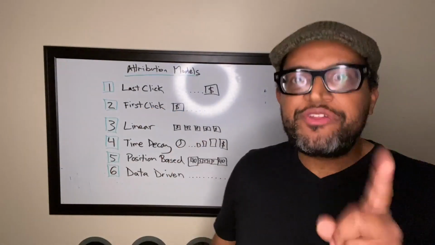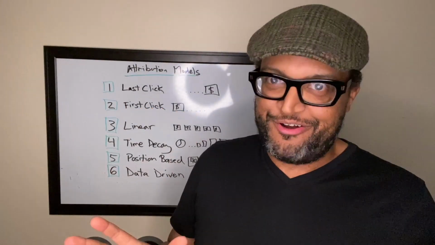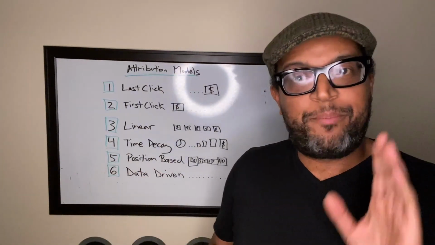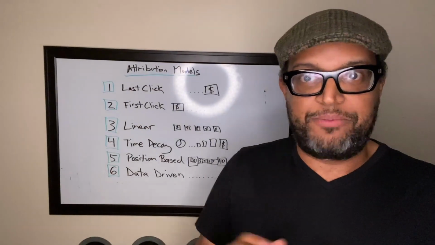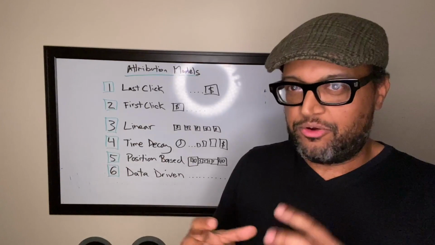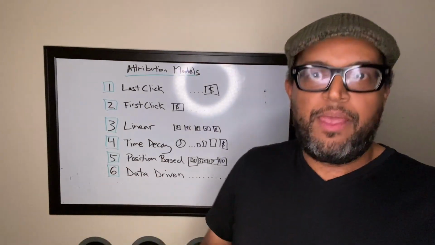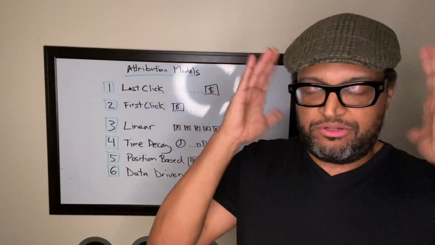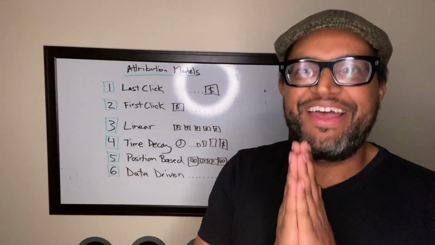Tip 1, learn the different types of models. This is going to hurt a bit, but bear with me. These models can sound complicated, but once you unpack these 6 types, it gets easier to match up the right one for your business model. Now, we do this a bit later with some of the other stuff that we have coming for you guys, but I want to be sure that you guys know about them just so it's in your mind and it's clear. I mean, I don't want you to explode or anything, but here we go.